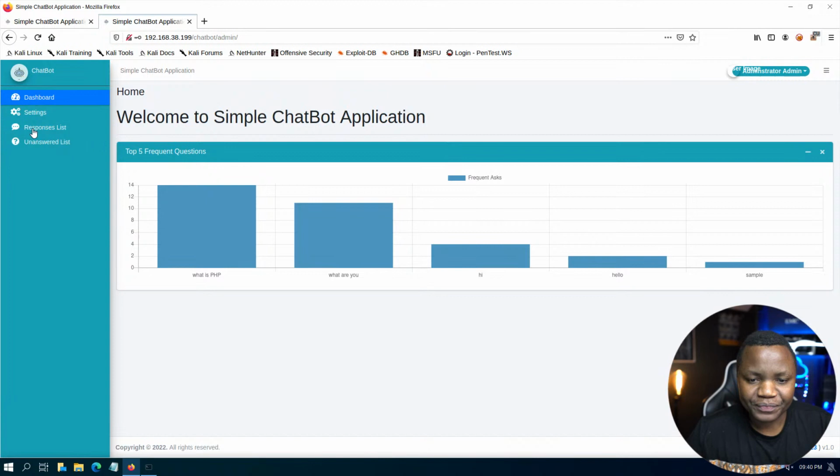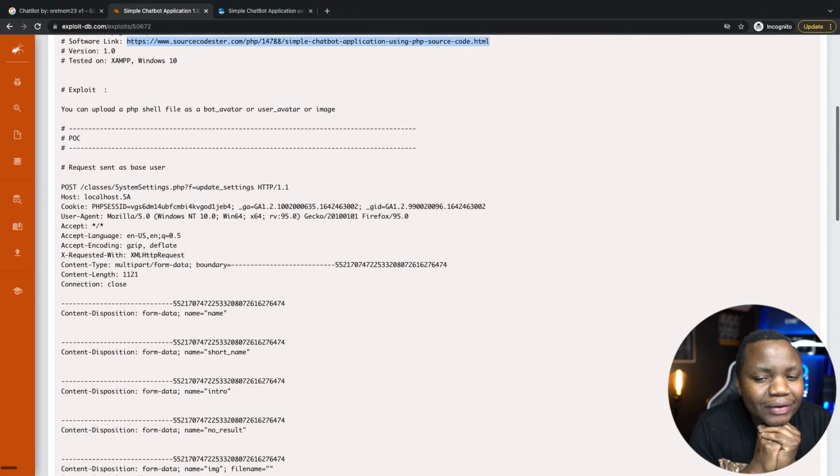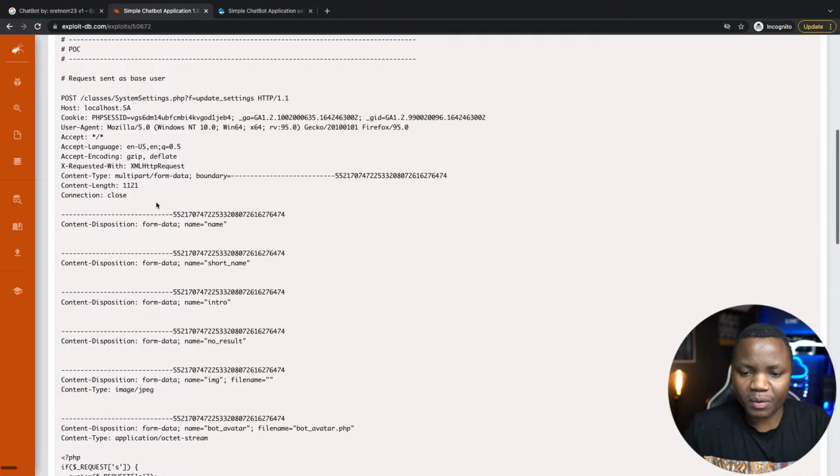All right, so now that we're in, here comes the challenge. Let's read the proof of concept. It's a bunch of lines of code, so it doesn't really make a lot of sense. But if you have sent requests using especially Burp Suite and even curl commands, and using POST and GET requests, you know that this is just basic responses from a website. So what happened here? How do we read this?